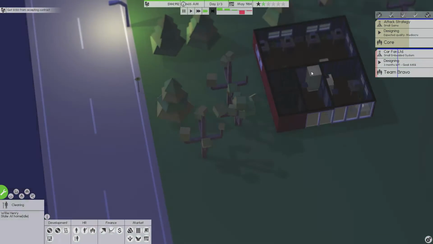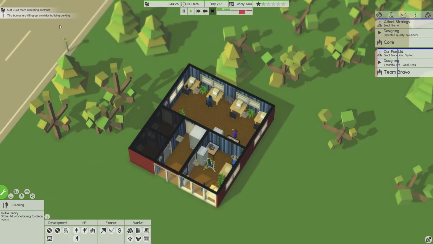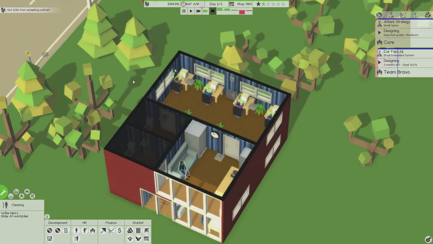Everyone flees. Look at them all. Crazy. Okay, we're gonna be burning through. Oh, we've nearly got 2 stars reputation. The buses are filling up. Consider building parking. Oh, that's so exciting. It wants us to do it. That's also that the game actually suggests that as well.